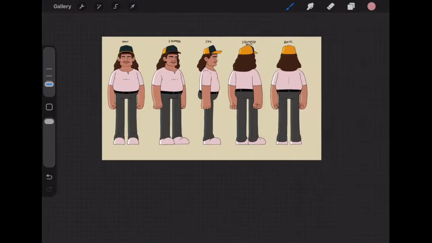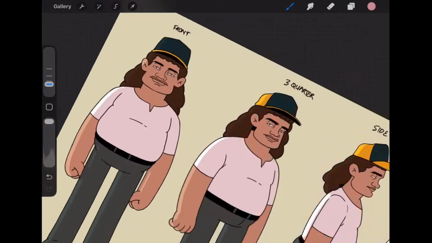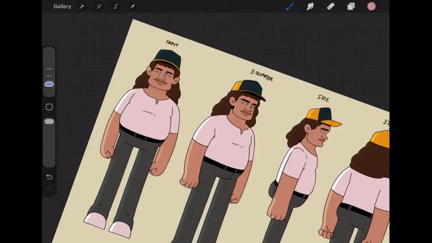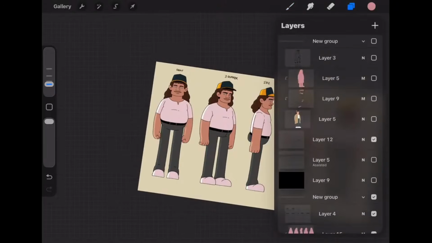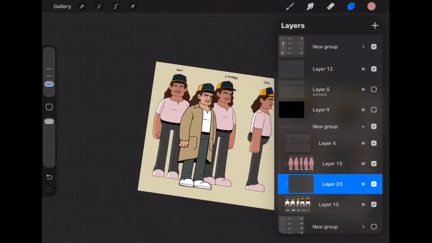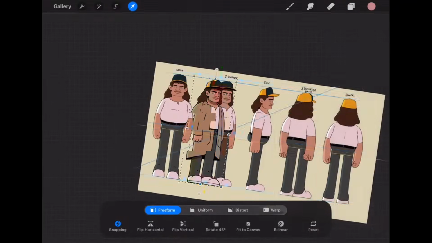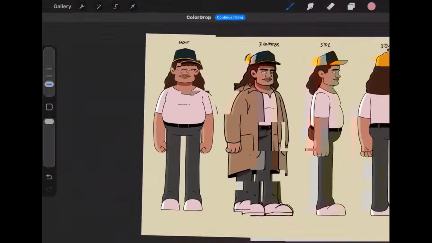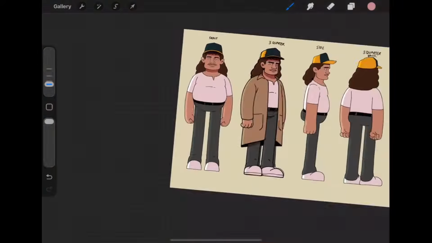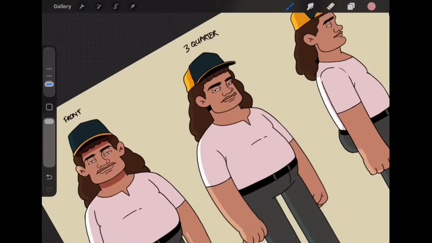So now I'll create a new clipping mask layer for the next layer of shadings. For this, I will be needing my rough character design so I can see the parts with the shadings. So I'm gonna make the shadings visible. So now I can see each part of the character that needs shading. So I'm just gonna do this for all the perspectives.